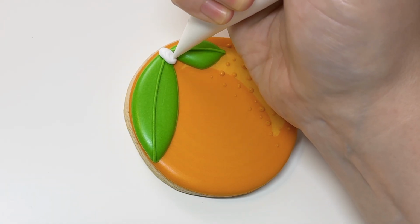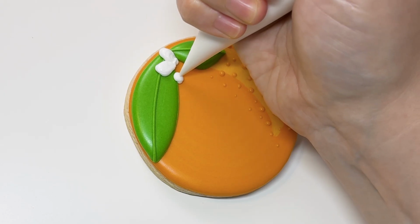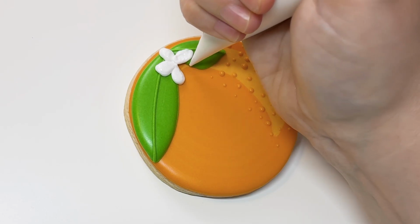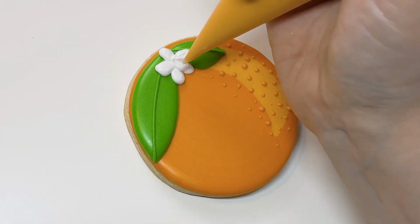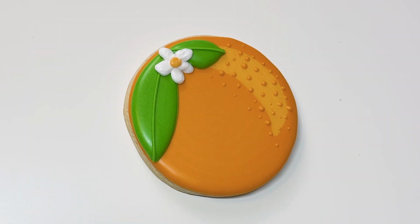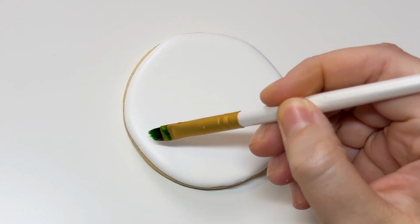And then there's a motif in this set where I had these little white orange blossom flowers. So I'm just adding one of those flowers to this. This is just a soft peak that I'm squeezing the heck out of to get this flower. And then I'm going to add a little center dot with the lighter orange and a soft peak. And there she blows. Okay, moving on.